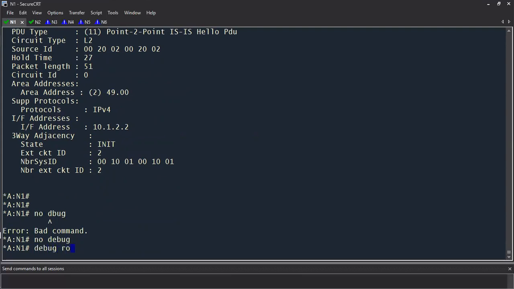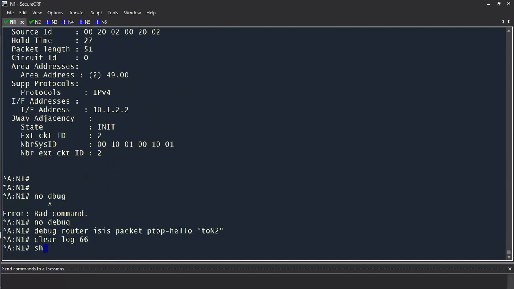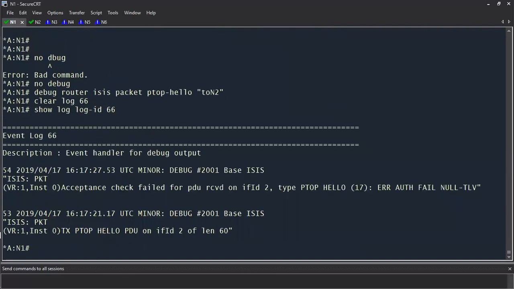So let's do debug router ISIS packet point-to-point hello, router interface to N1. Let's clear our log. Okay, this is what we wanted.